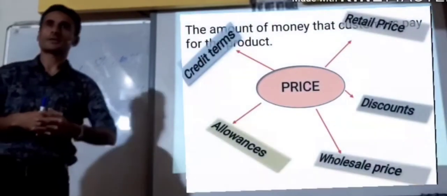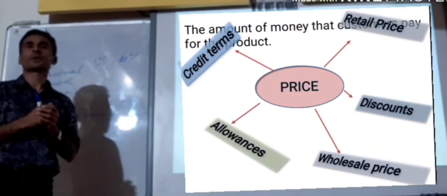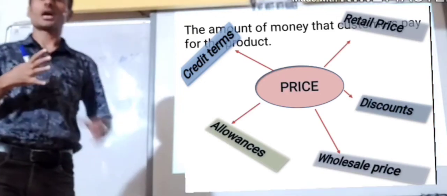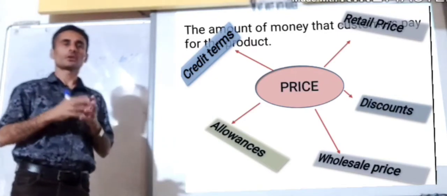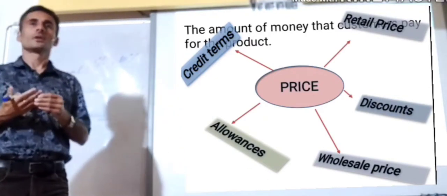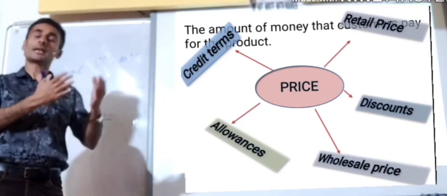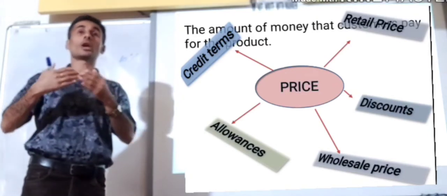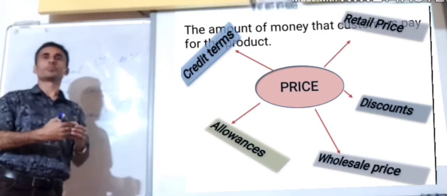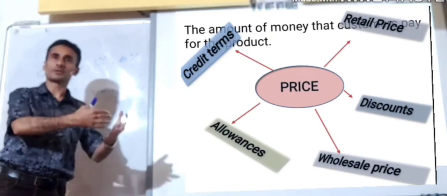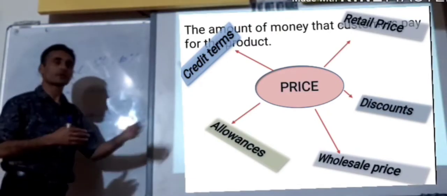Then you have allowances. What is allowances? This is extra reduction given in the price. Like take an example here with the car dealers. You want to buy a new brand car of a particular company. You have an old car, right? So you want to exchange that and you get the new one. So they give you an extra reduction in the price, saying that it is a loyalty bonus. Okay? Because you are loyal to that particular company. You are buying a car from that particular dealer. So he gives you extra discount, extra reduction in the price. That is known as allowances.